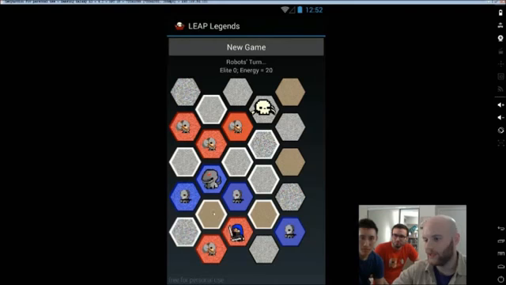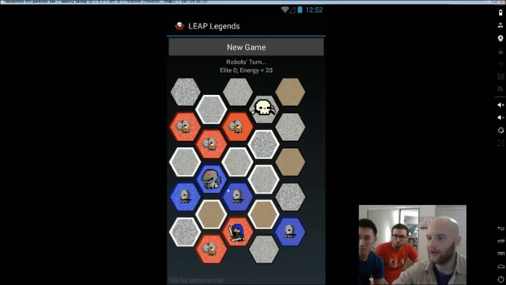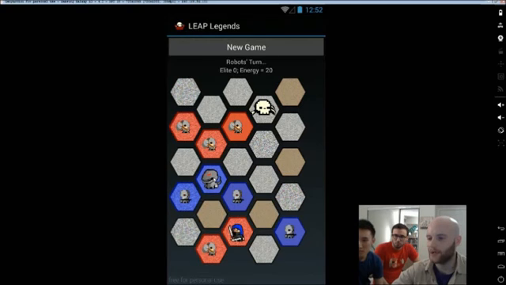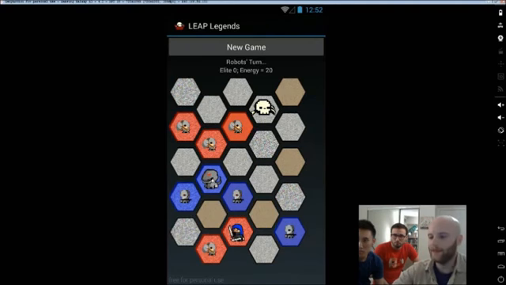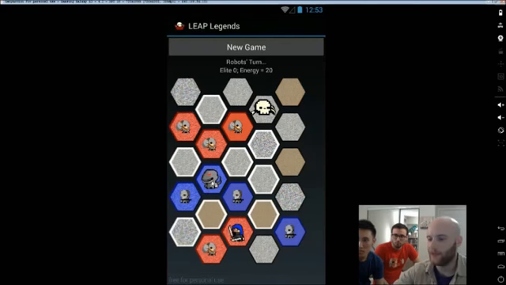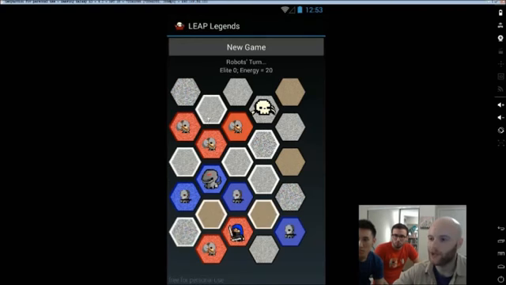There's one on each team. The blue elite is the Tyrannosaurus Hex, is the working name for him. And unlike the grunt, he can move anywhere within a radius of 2 tiles. So when I select him, you can see that he can jump out here to this outer radius. He can't land on any other players, but he's quite a bit different than the grunt. Not only is he not locked into combat, but his attack is actually executed through his movement. When he moves from a tile neighboring an enemy to another tile neighboring this enemy, for example, if I jump across to the tile up here, that's going to cause an attack.